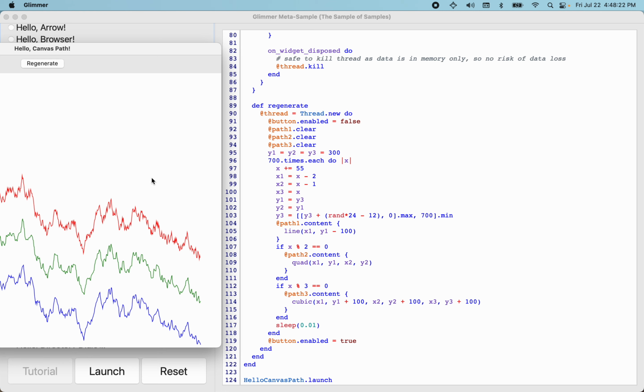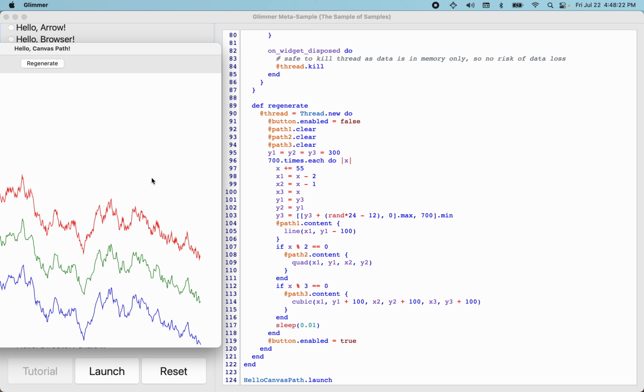So if we were to look into the next widget, it's actually a canvas. It's got a white background, and it's got 3 paths: path 1, path 2, and path 3. They have anti-aliasing enabled, and that's what makes the path look very smooth in general. And they have the foreground as red for the first path, foreground as green for the second path, or dark green, and foreground as blue for the third path.